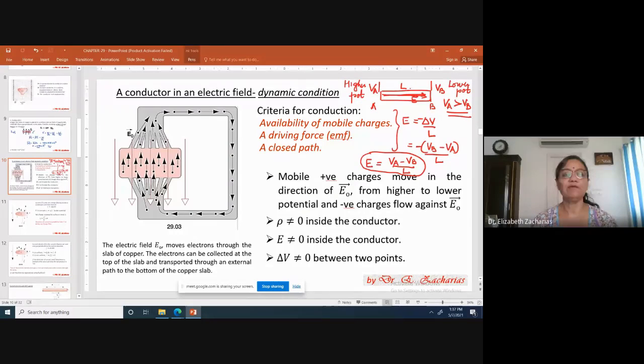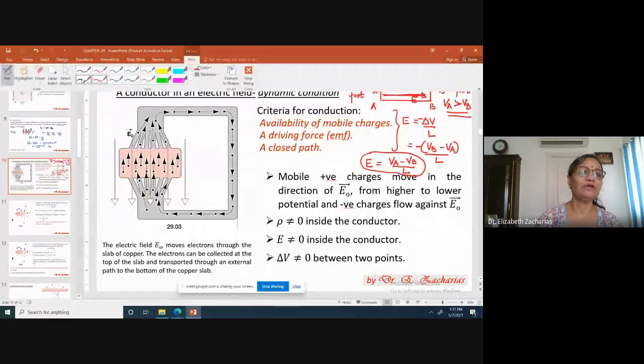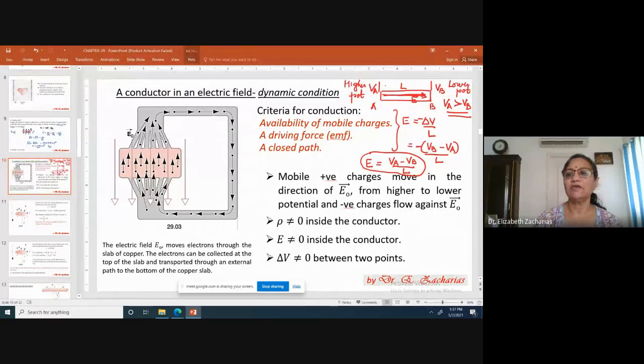Okay? And at the same time, let us see what will happen to the charges. If I'm talking of an electron, what will happen to the electron when I apply a field like this? Just now we did a problem, no? What will happen to the electron when you apply a field to the right? The electron experiences a force in the opposite direction. So this is the way you create a current.